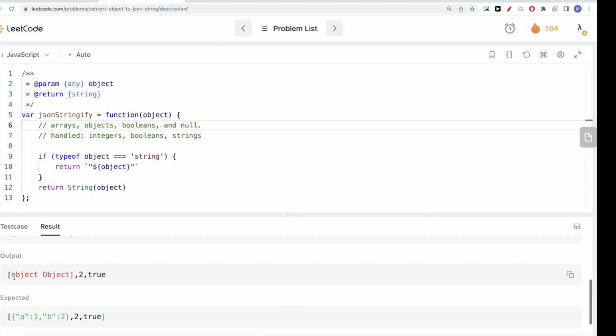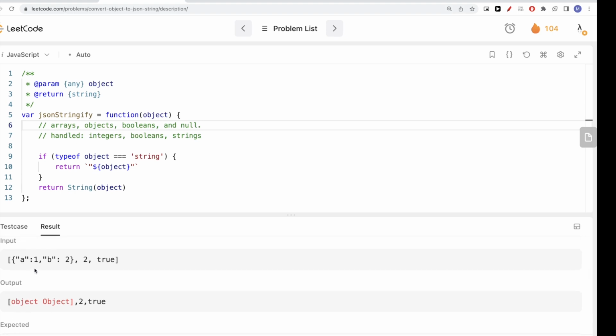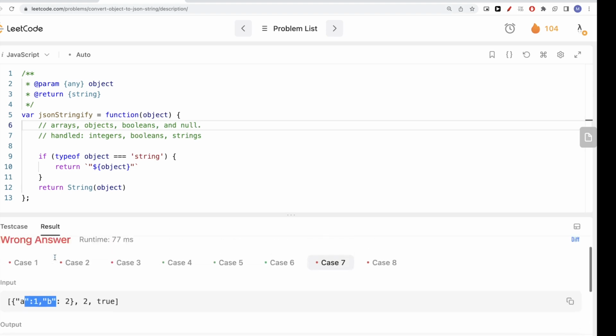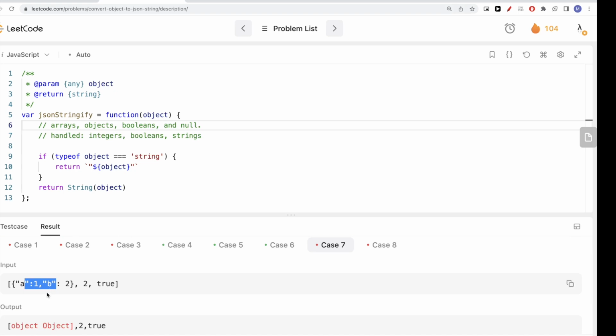You can see it doesn't, because for the map it just puts objects. So we need to handle the object inside an array. For that, we can recursively call JSON stringify again, so that it handles the objects inside the array.